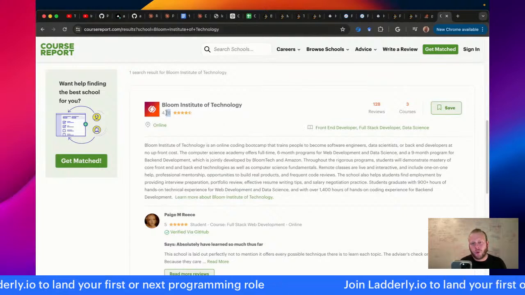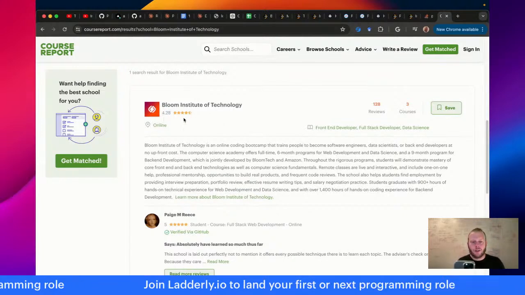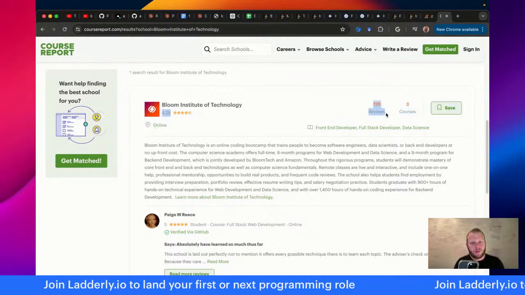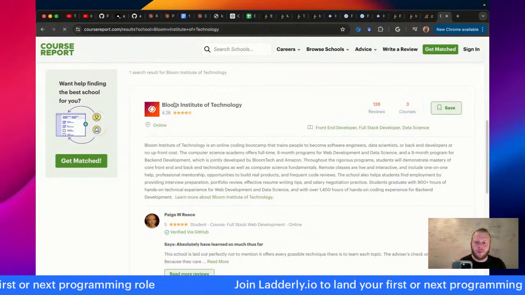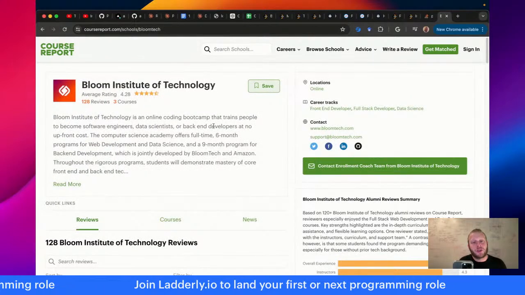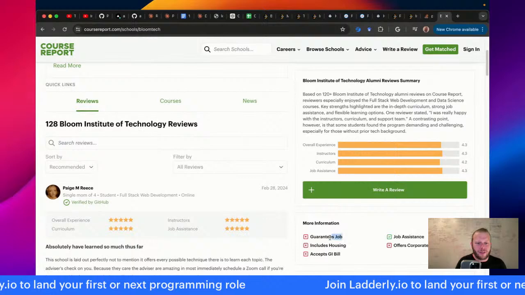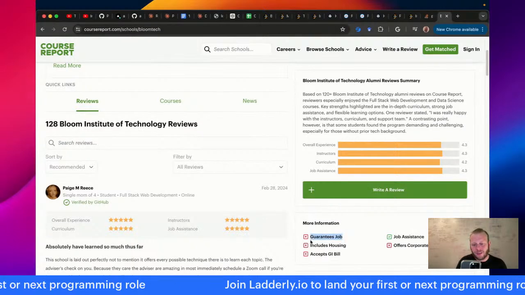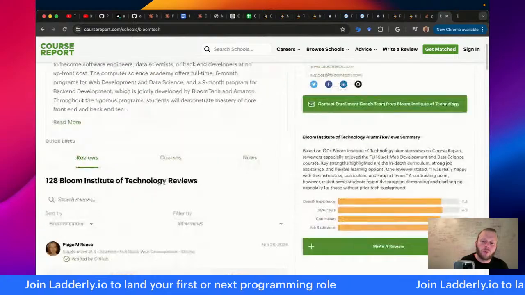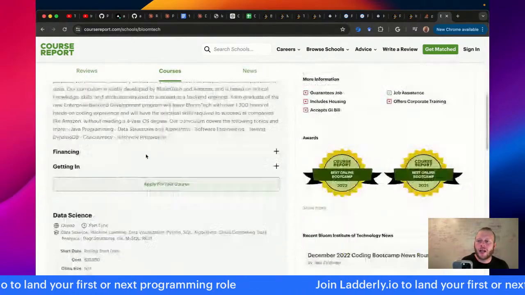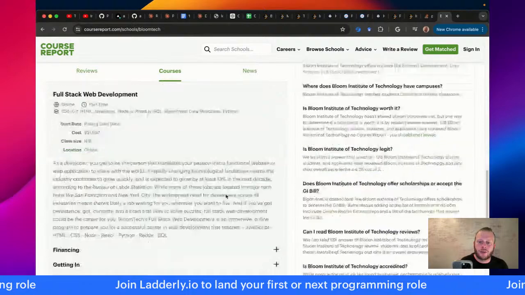The rating is 4.28, which barely makes the 4.25, but the reviews are not enough. So I think there are better schools. There are definitely worse schools as well. They also don't have a job guarantee. What courses do they have? Backend, data science, full stack. Okay, at least they got full stack. They're doing React and full stack. That's good.